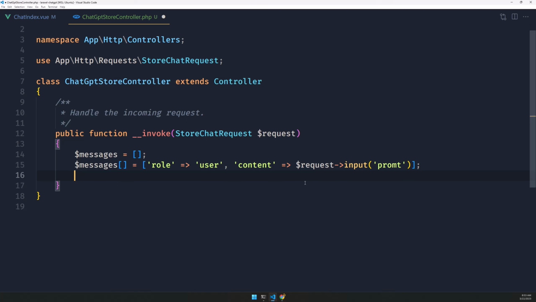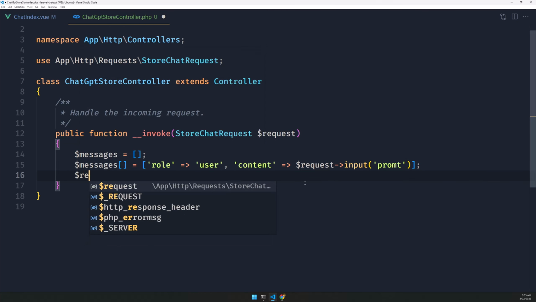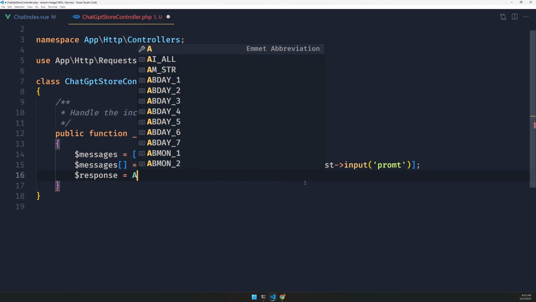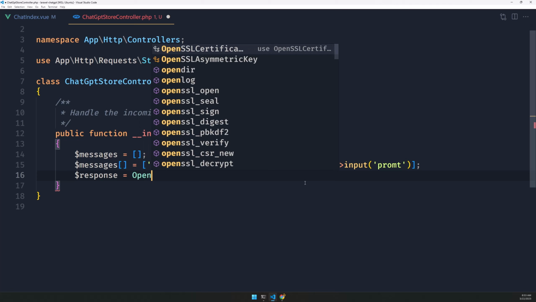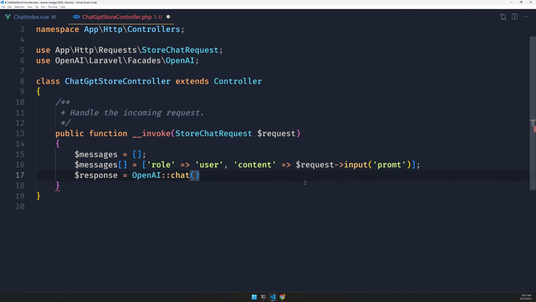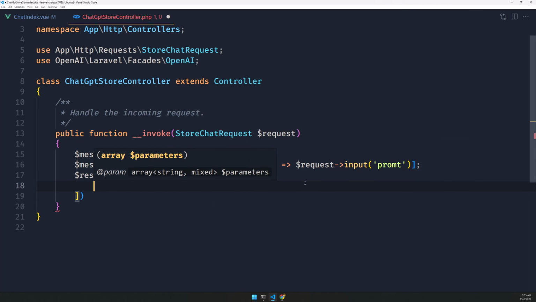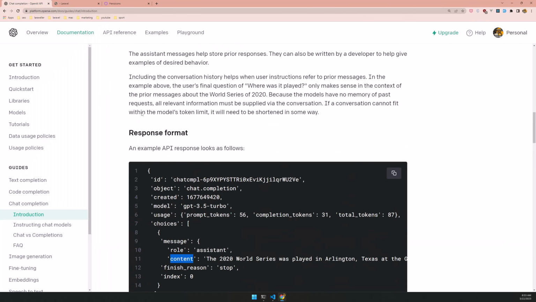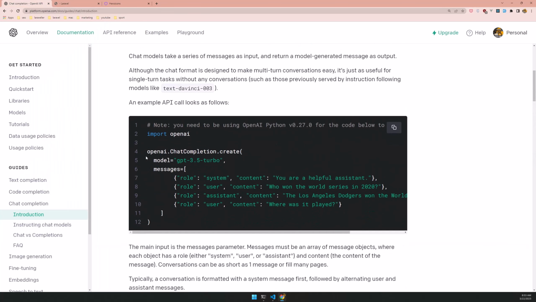What I'm going to do now, I'm going to say $response, which is going to be equal to OpenAI from the OpenAI Laravel facades. Say chat here, and we need to create a new chat. So add an array with what we saw earlier here. So we need to send the model and the messages.